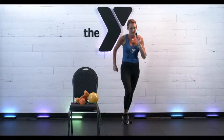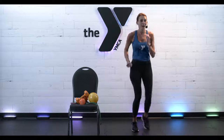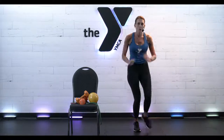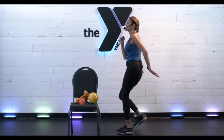Right and back. Good. If you don't like the hop, it's step forward, step back. Right foot, good job. If you want more, pick it up. Good, you can plant this foot and go right, right. From the side, it's front, back, front, back, front, back. Quick or slow it down.